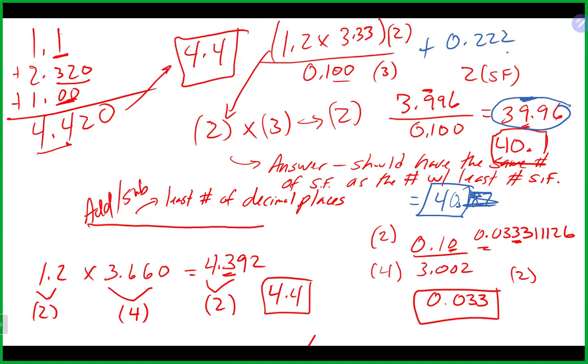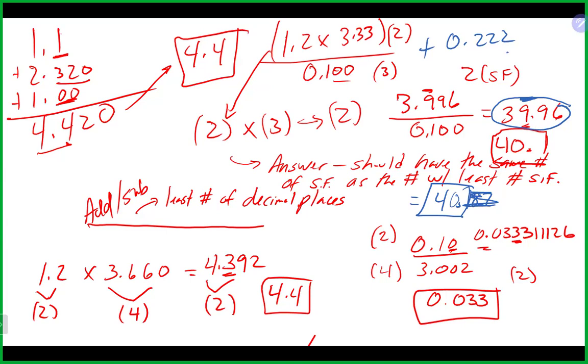Why should you not round along the way? If you take a number, do a calculation, get a number, take it, do another calculation, get a number, and keep on doing that, every time you round, you're probably going to be moving yourself further and further away from the right answer. So it's a good idea, if you need to write a number, to write a couple of extra digits. Again, they refer to these as the guard digits.